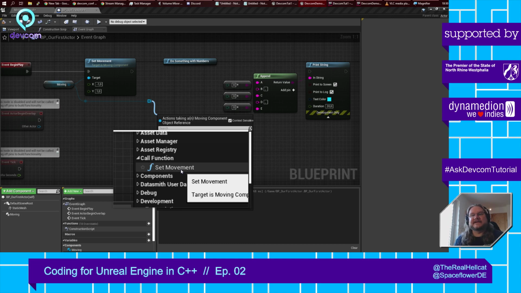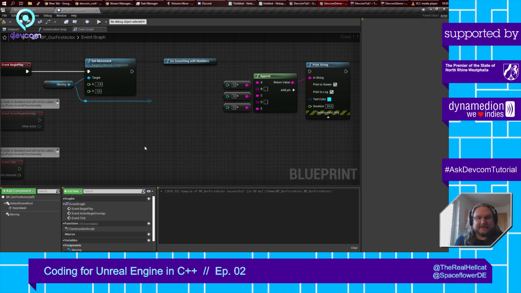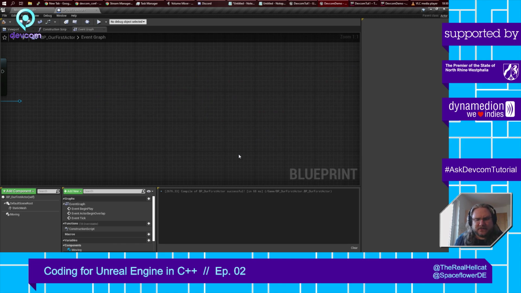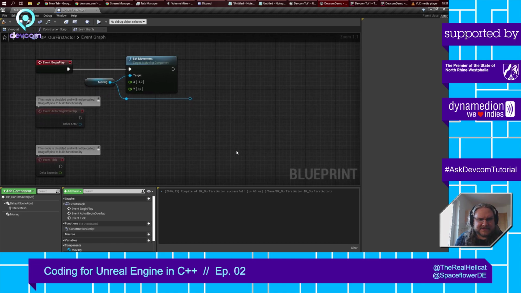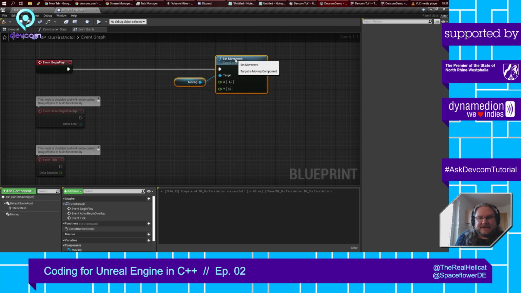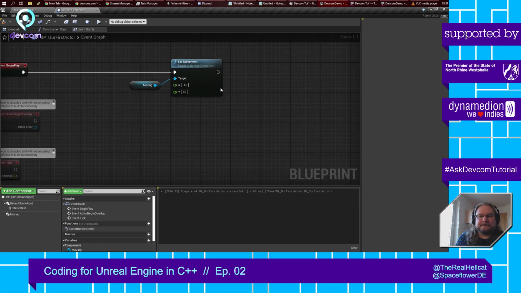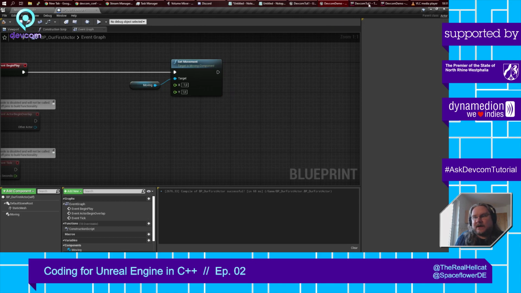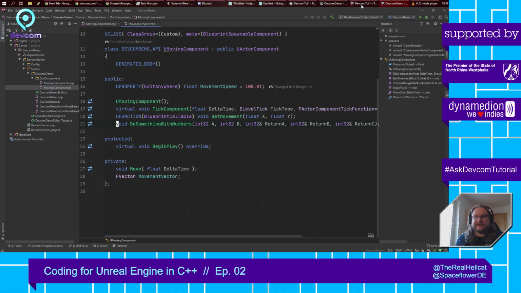So now this thing is supposed to be called from any other C++ function only, which is not a problem, because actually we don't need all this stuff anymore. This was just to show how you can pass return values back to the blueprint. Now, our actor only moves in a set direction.